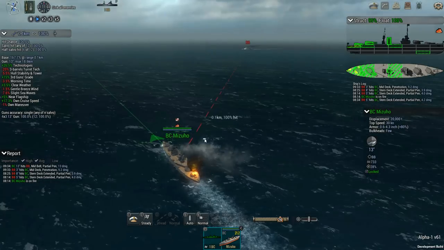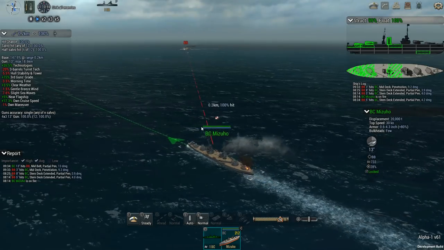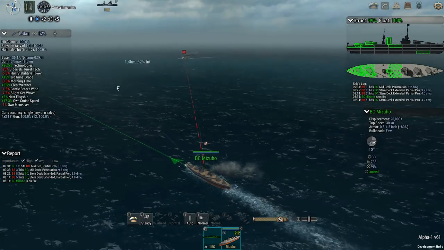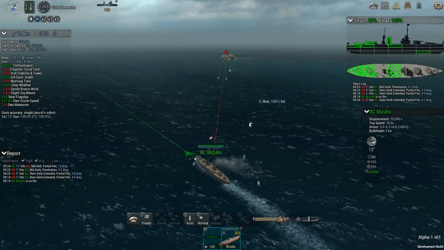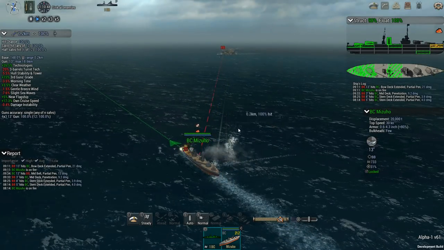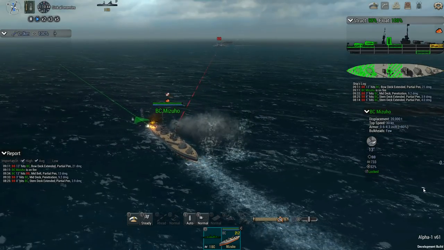Not sure if closing the range is going to benefit me or not, because I don't know how his accuracy is compared to mine, but I want to try and stay in front of him the best I can. But at this point, we're just slamming each other from close range. Oh, and here it goes. Something just went flying off my ship when that one exploded.